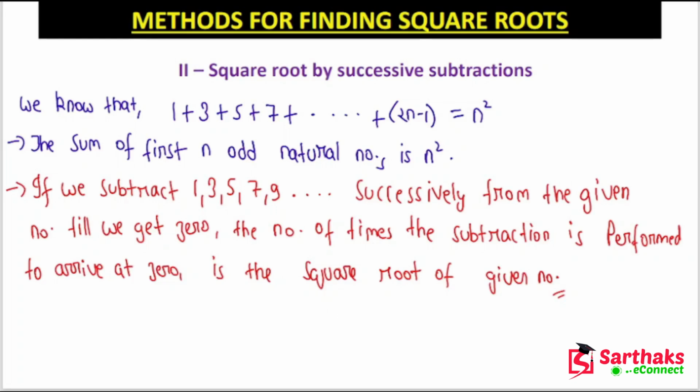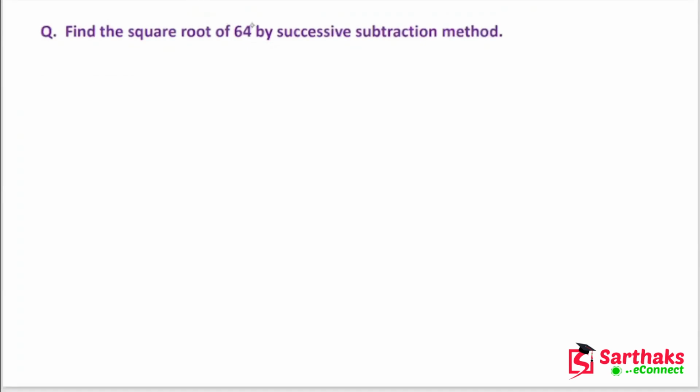Now let us take an example. Let us find the square root of 64 by the successive subtraction method. Now you can very well imagine that this method is only given because yes, it exists, but if you start using it, it would be very lengthy. You can use it for fun for square roots of single digit or even 2-digit numbers, but it would be very hard to calculate even the square root of 30. So let's say if I give you the square of 35, then you have to subtract 35 odd numbers to find that yes, it was a square of 35, right?